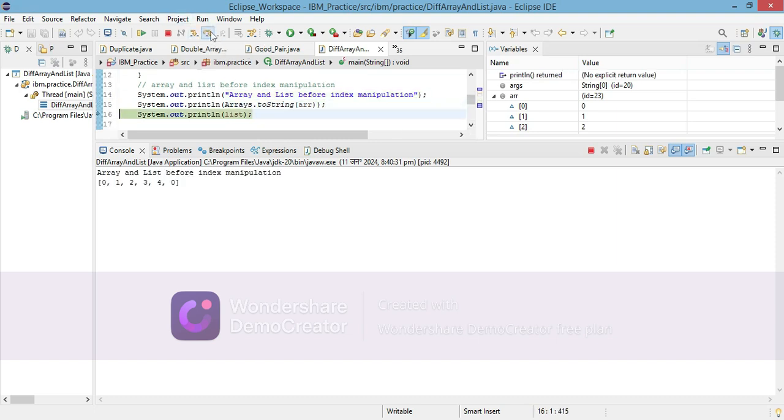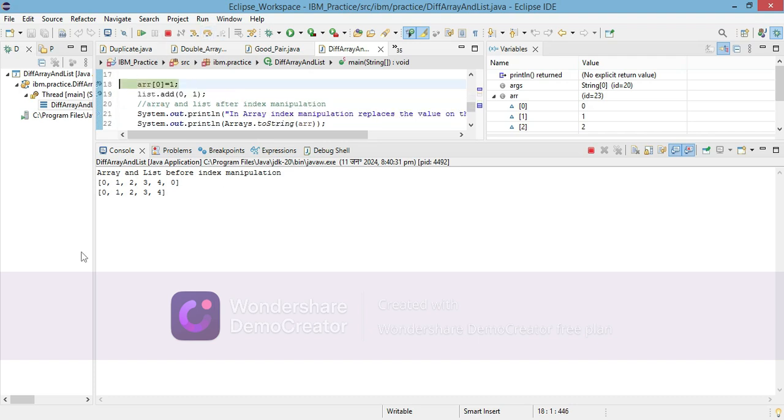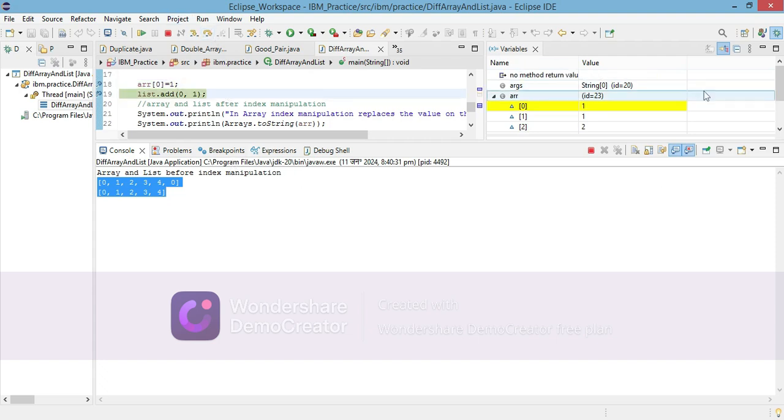So what are the array and list before index manipulation? Here we have the array and the list before manipulation. Now what we are doing is array[0] is equal to 1. It says that at the 0 position I want to put 1 in the array, and similarly in the list also at the 0 position I want 1.